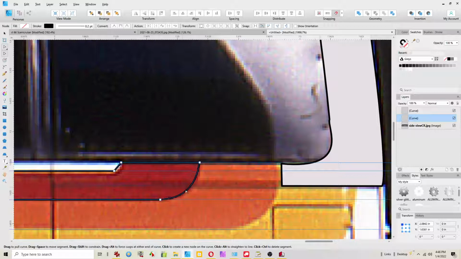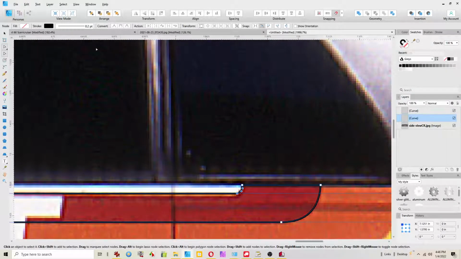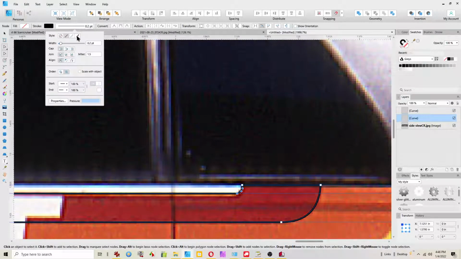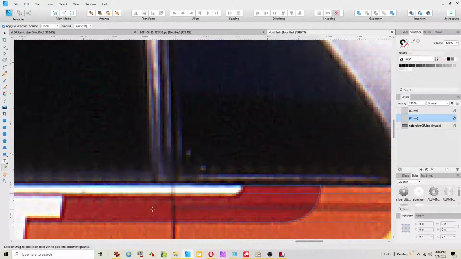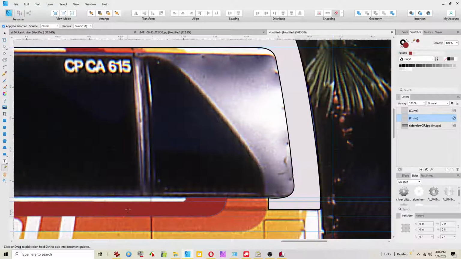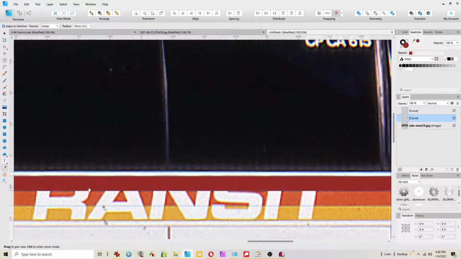A gets us to the nodes so we can do some playing around with this. Get it looking kind of like the picture anyway. Let's get rid of the outline and letter I will get us an eyedropper and change that to some color of red. We can change that later.